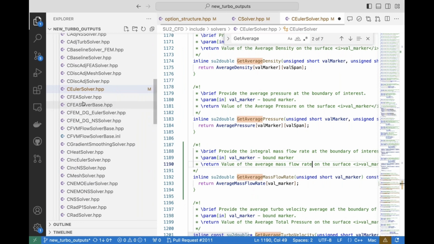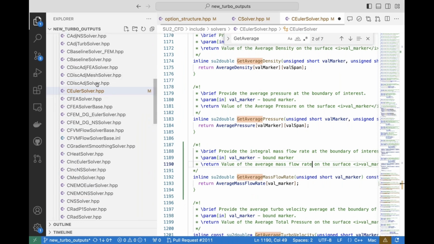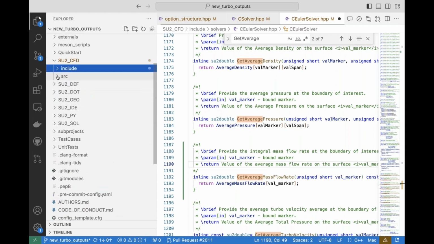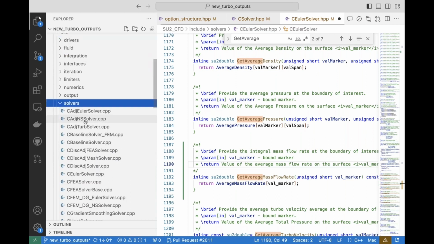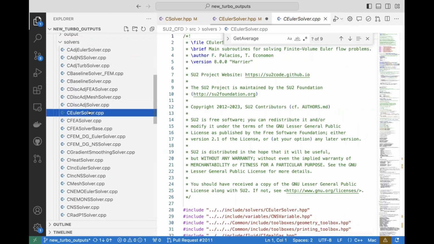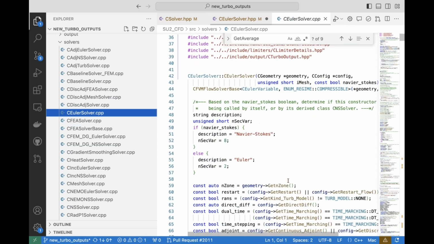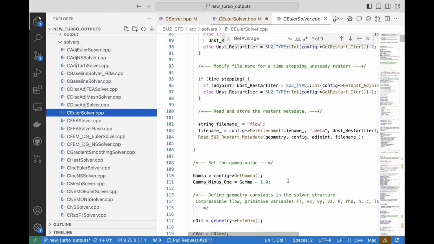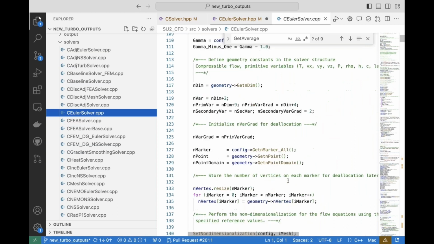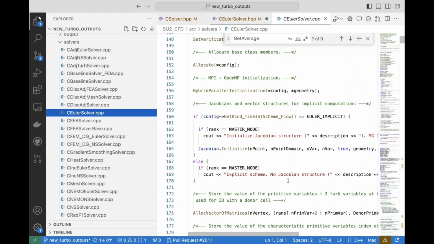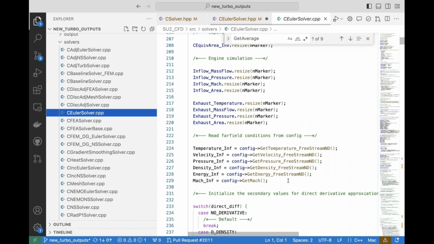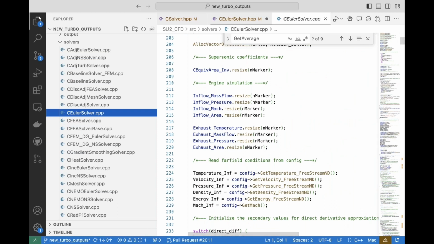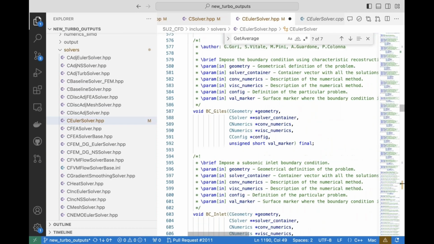The first thing we need to do is go into our function side of this rather than the file and open up C Euler solver. At the top here, you'll see the initialization of a lot of the variables that are used throughout here, and we're going to do the exact same thing. If we find here, we have our resizing of all our vectors that you see in the top here.